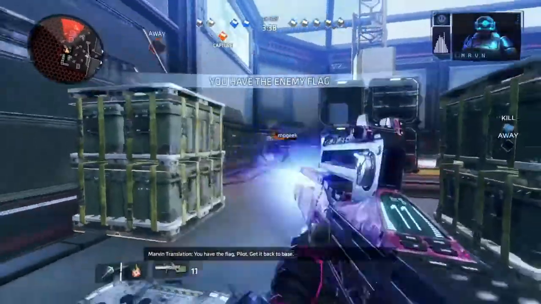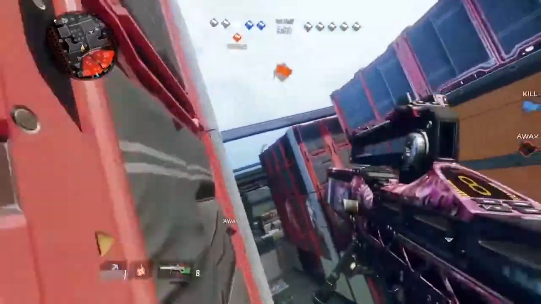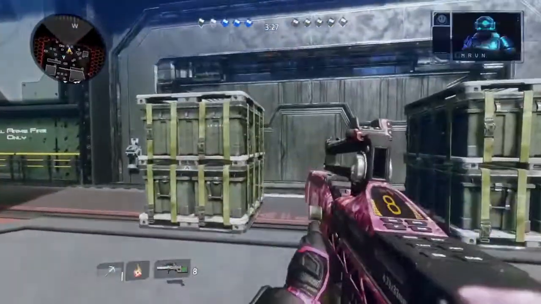There's a... Try to take him down. He's backed off enough. I'm just going to escape. Hopefully a teammate will take care of them. Our flag is gone, but I'm going to head over here anyways. Hopefully... Yes, there it is. There it is. Halftime. Excellent.